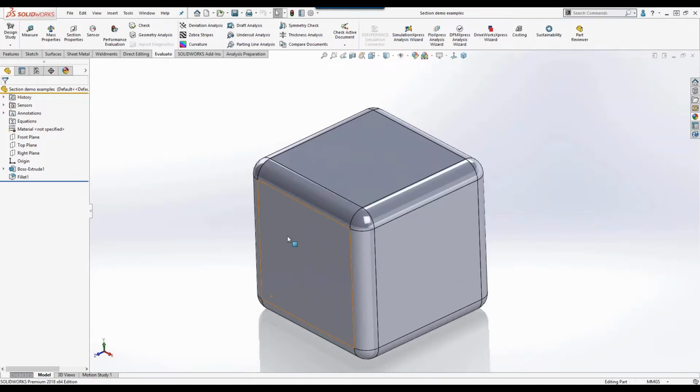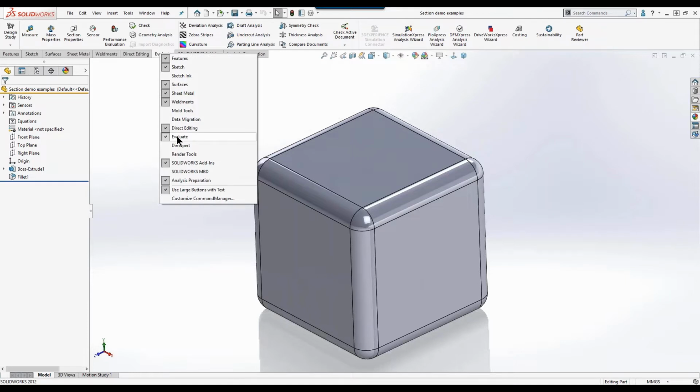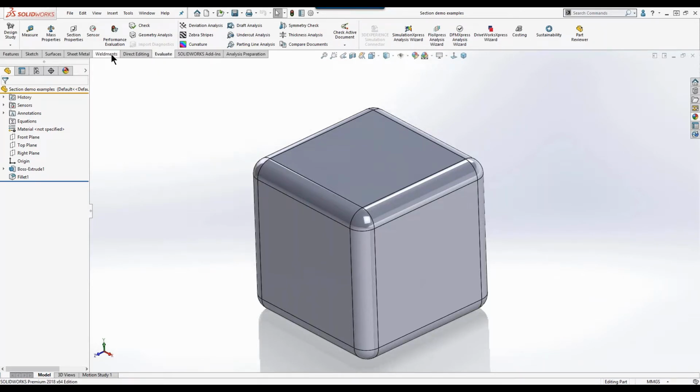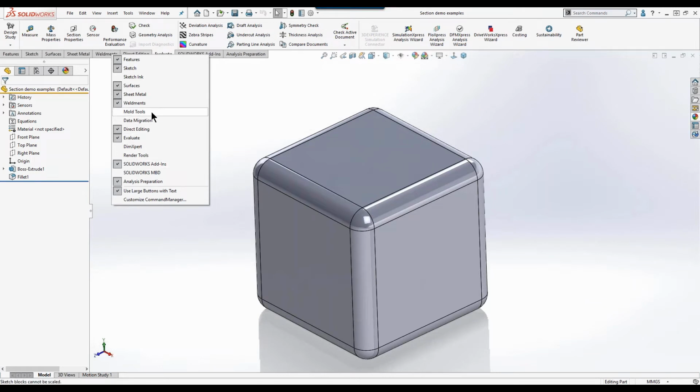Let's jump over to SOLIDWORKS to take a quick look. Very simply, right click on the tabs here, and you'll get a list of all the tabs that are accessible to you. So here we have the Evaluate tab. A check mark next to that indicates that it's showing, it's accessible. And if you didn't know, there's a bunch of other tabs in here like mold tools, sheet metal, surfaces. So if you ever can't find any of these, just right click on any of these tabs and it'll get you access to whatever's available to you. You can see in this case I have MBD, other tools like mold tools, the Sketch Ink, which is new, and then of course the ones that everyone uses every day, features, sketch, those types of things, right?